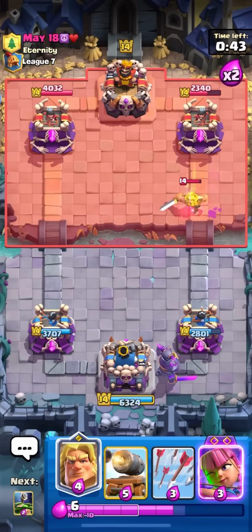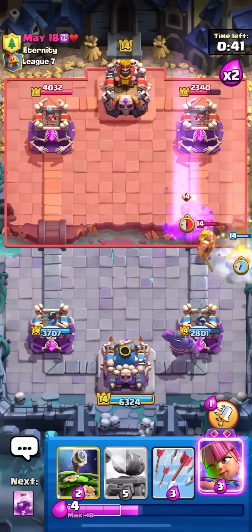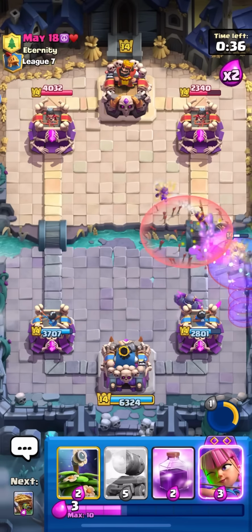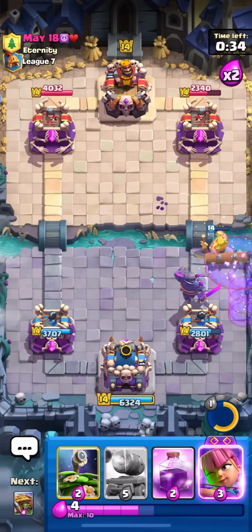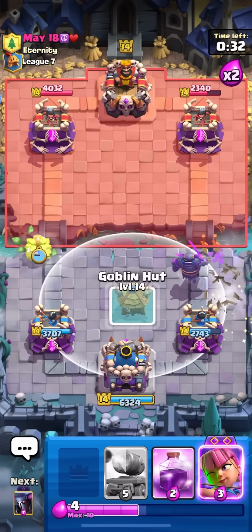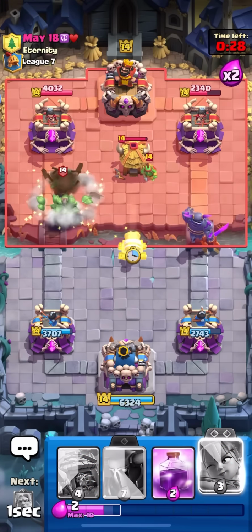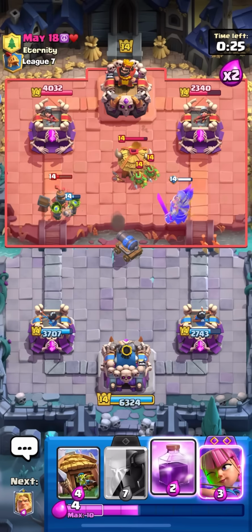I'm tired of Cannon Cart. So he's going to go for the Golden Knight ability. I can just pop my Golden Knight ability here, and I was kind of hoping that would dash on the Firecracker, but I didn't get the ability off fast enough. You can't really just cycle the hut ever. That's the one thing that's really weird to me, is that you just can't play the hut. You've got to actually time when you're going for a Goblin Hut and think about it a lot.